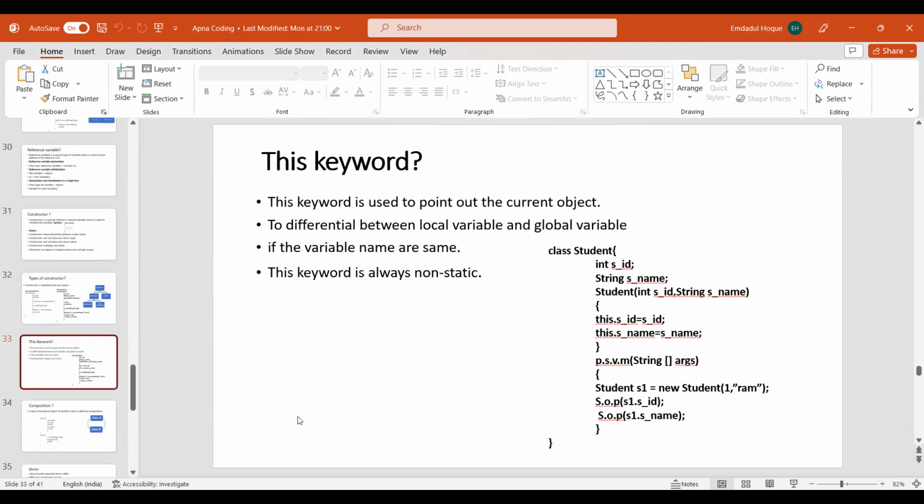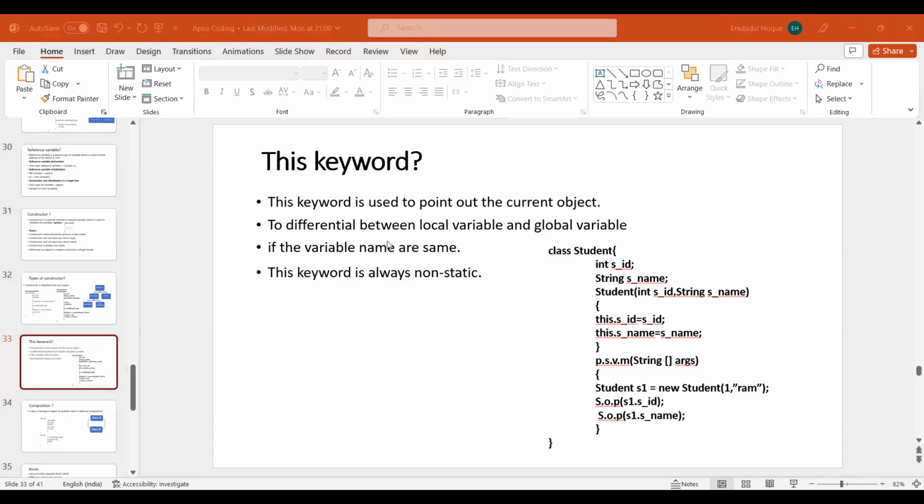Okay, make the heading this keyword. Make the heading this keyword. Done? Hello? Yes, sir. Okay.